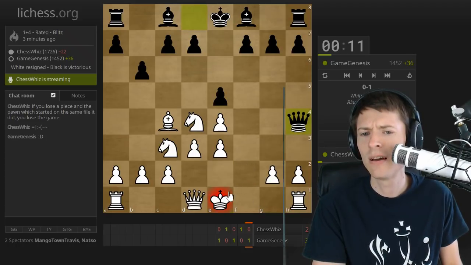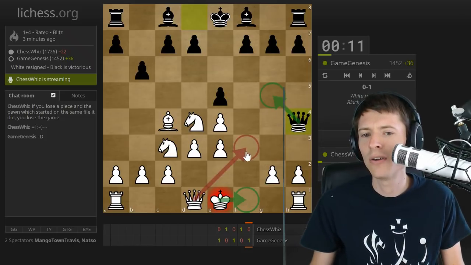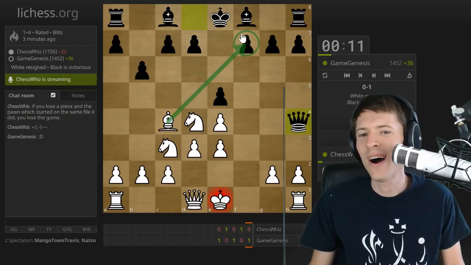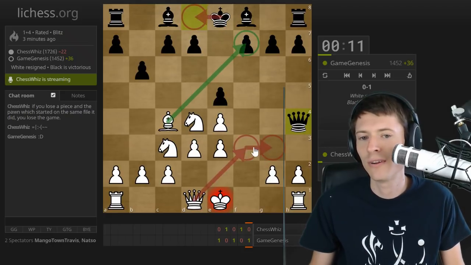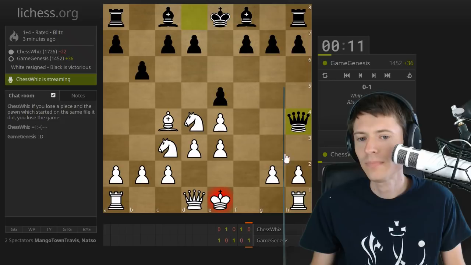What if I had sent my king in this direction? What if I'd done that? He would probably move here to attack this endangered pawn. Then I'd go here and be like, ha, nope, I wouldn't do that. I would check him. Then he would move his king over, because if he took them, this forking would be forking the defense. But then with his king over here, I would just lose anyway. I would lose that pawn.